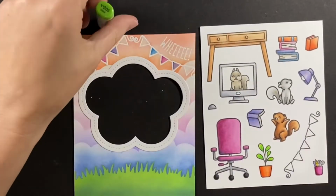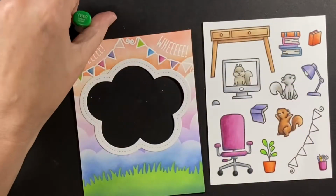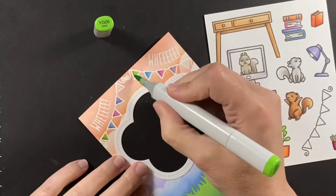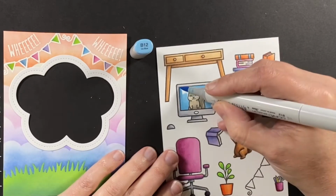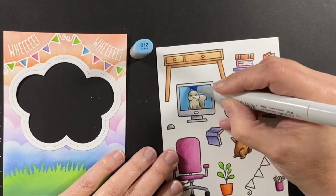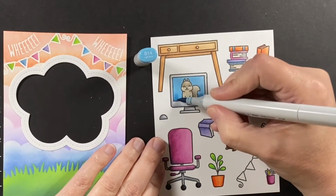And then the last flag on either side is going to be a YG05 and shaded with the YG09, and that's the color I used in the plant. And the only other ones that aren't on there are the oranges, and those are YR00, an R02, and an R05. So just in case you're interested in the colors that I chose.